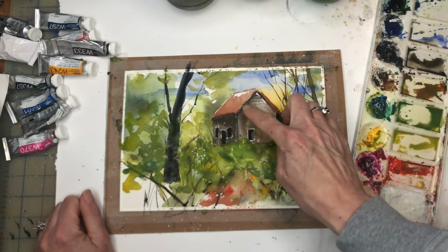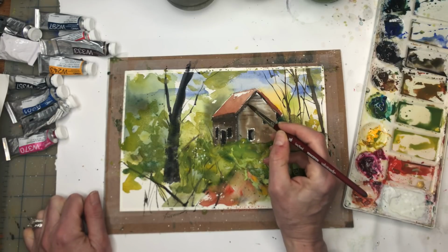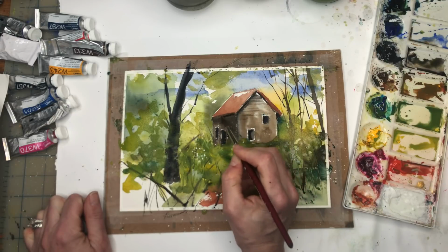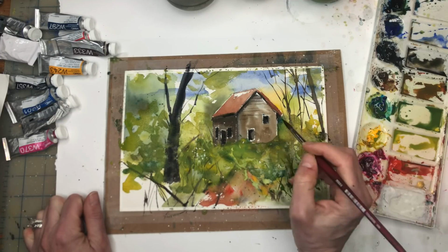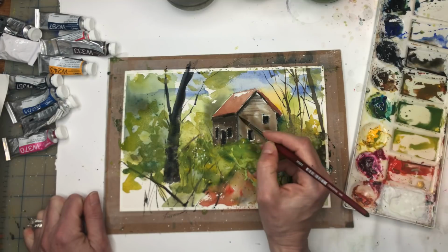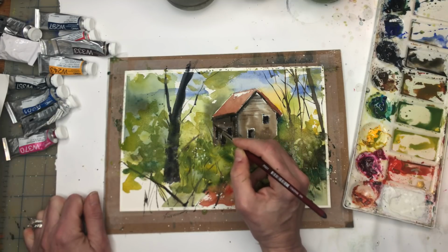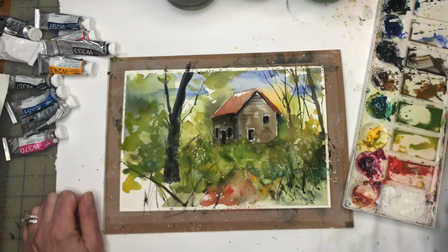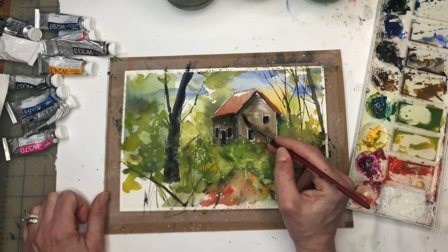And then when this is kind of dry, you can go back in and take your darker colors and just tweak under the roof, over in here, the windows. All that fun stuff. Make it a little bit darker. Just a little shadow here.